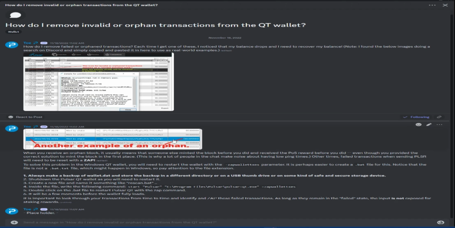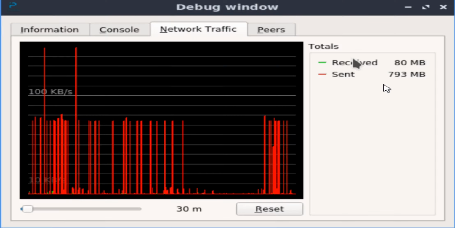If you want, you could restart your wallet with the zapwallettxes command, and of course it'll zap your wallet and rebuild it, and it'll remove it that way. But supposing that you don't want to restart your wallet, you just want to keep going and just abandon the transaction, I'll show you how.